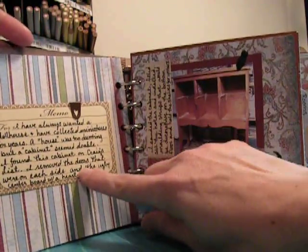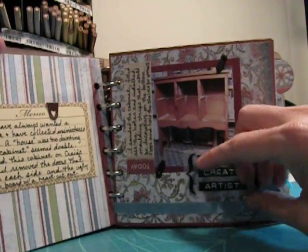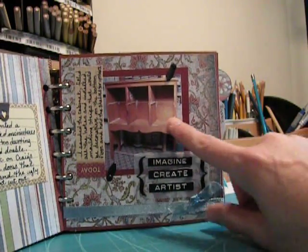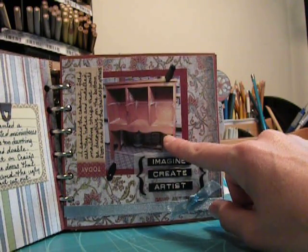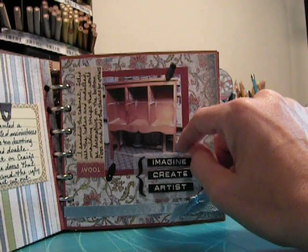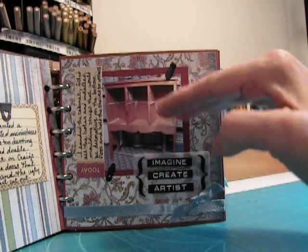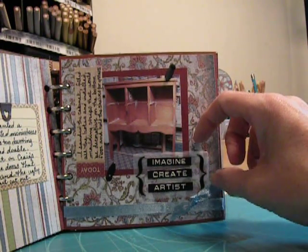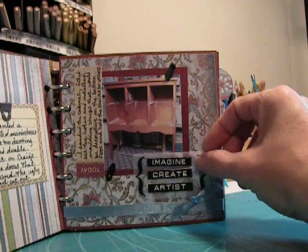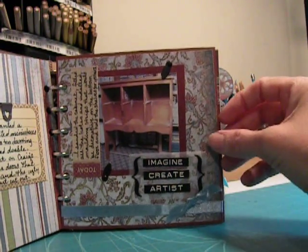And then I have a memo tag, a little heart clip here, just journaling how I got started on the whole process. And here was the cabinet I got off Craigslist, and I had to take some things apart on it, and then I started adding this molding here so I could put in an upper floor to divide this out into 6 rooms. And I've got a little plastic tab that I put some word fragments on and some ribbon.